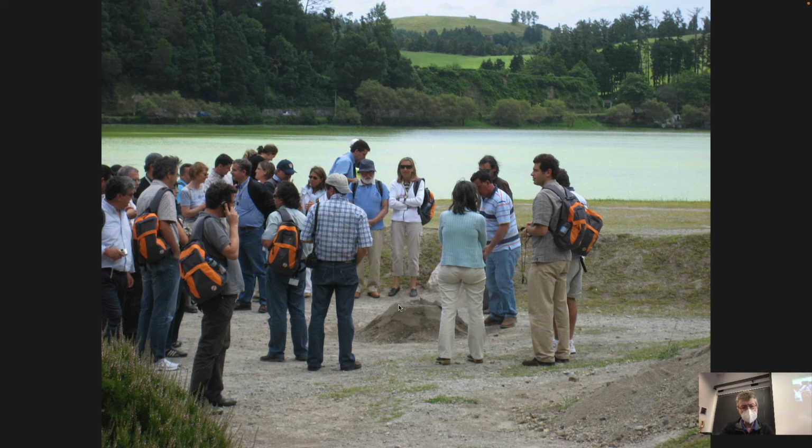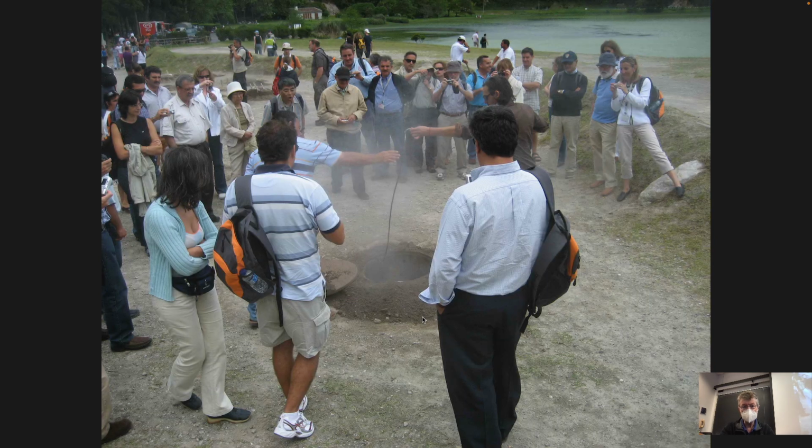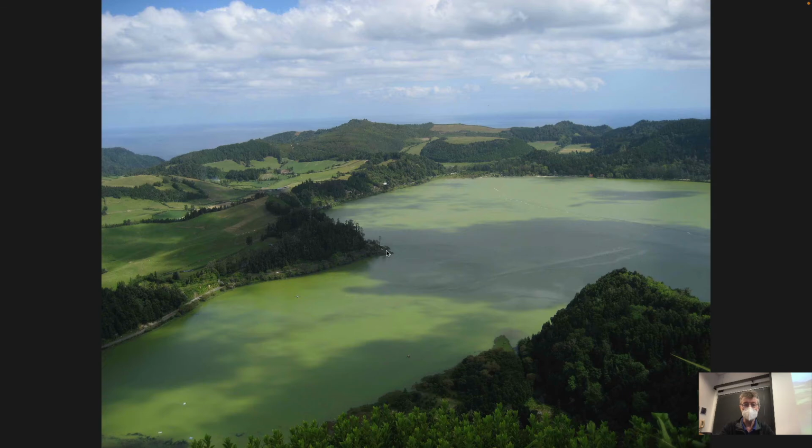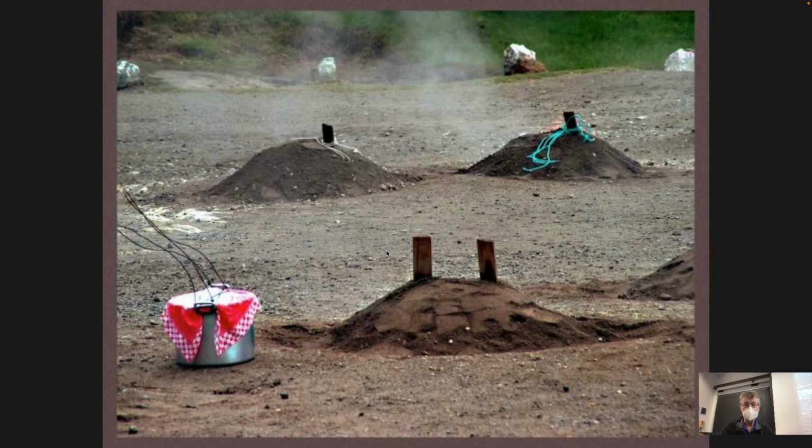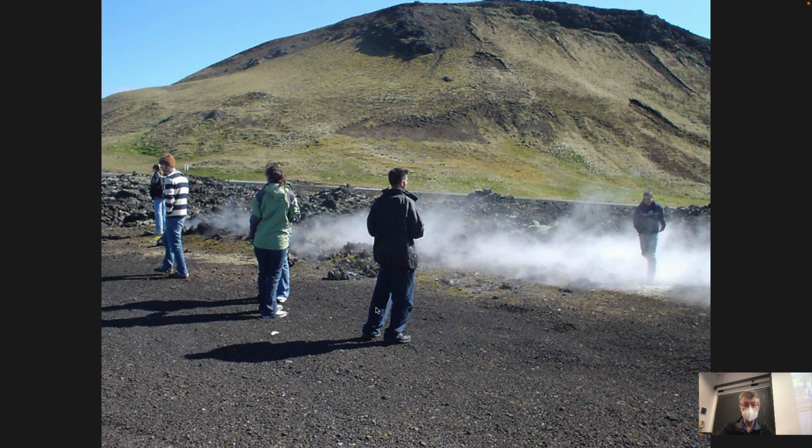And this is for a meeting where they actually dig holes and they put your dinner in those holes to cook with the hot steam. So you put your stuff in there, I guess wrapped up within a big pot, encased in linen. You leave it for 2 hours to cook the seafood. You come back and retrieve it, and then you go back to your restaurant and eat it. And so this is just one of the volcanic lakes that exists there. I think this is San Miguel, which is one of the towns. That's what those domes look like while they're cooking. A pot here, a pot already underground, and then recovered and eaten.